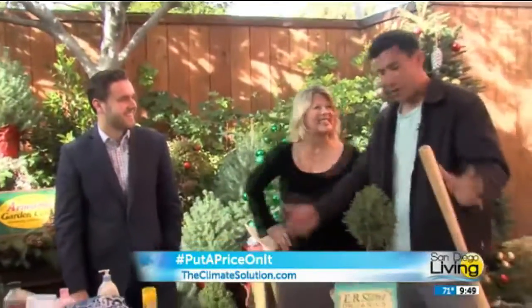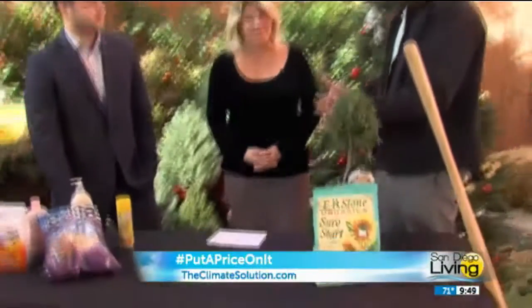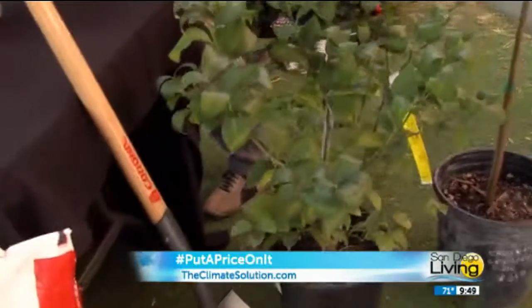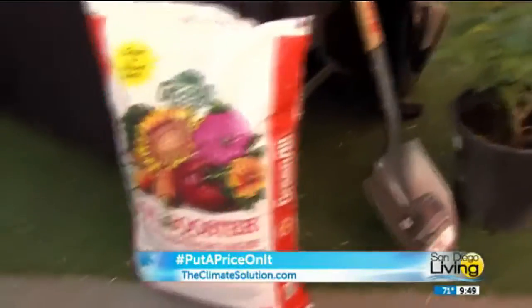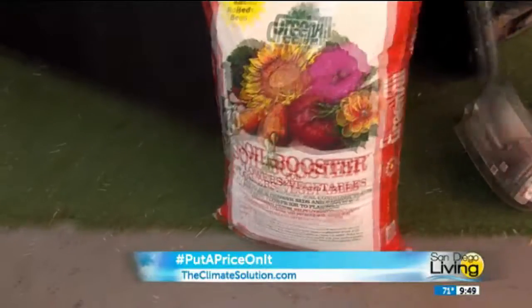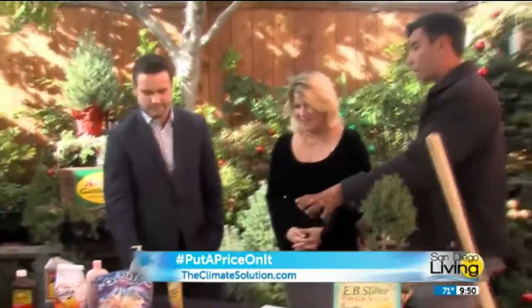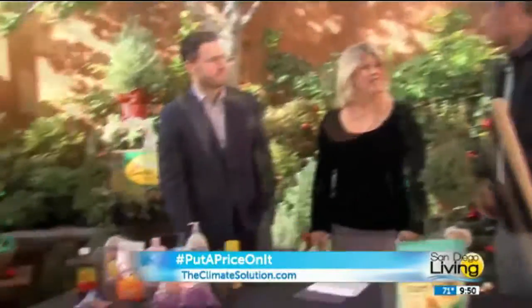Oh my gosh, no more goldfish! But there are other alternatives. This goes back to what I was saying — planting the right tree. In Southern California, you need the right tree. The issue is that they're clearing forests but planting the wrong trees and doing the wrong process — using pesticides, using synthetic fertilizer. These are all harmful to the environment. If they were doing it the right way, it would be okay. So that's what Tom is working on, bringing awareness. People don't realize that palm oil is in all of these products, and you don't realize what effect palm oil is having on the environment.